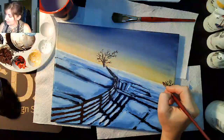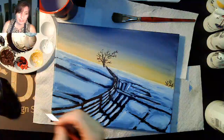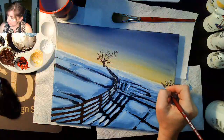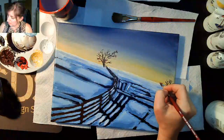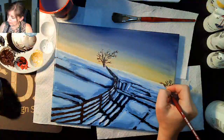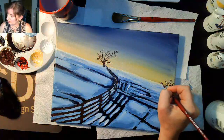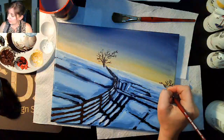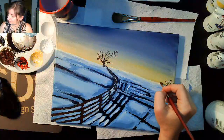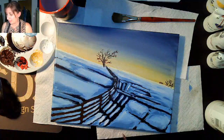So maybe I'm going to do a tree that's farther away. This is not in the reference painting. I'm adding this. I'm just doing these a little closer together, just enough that it looks like there's something over the horizon there. Okay. I think this is pretty good.